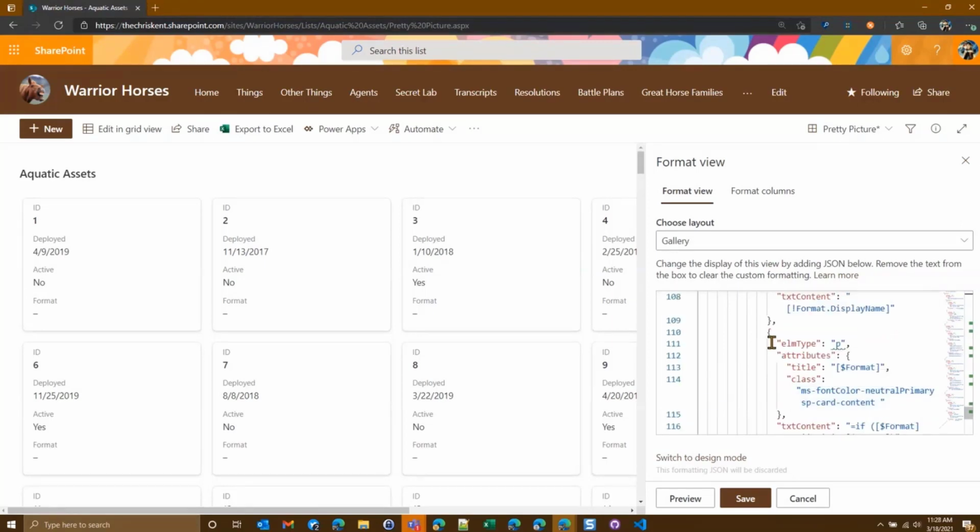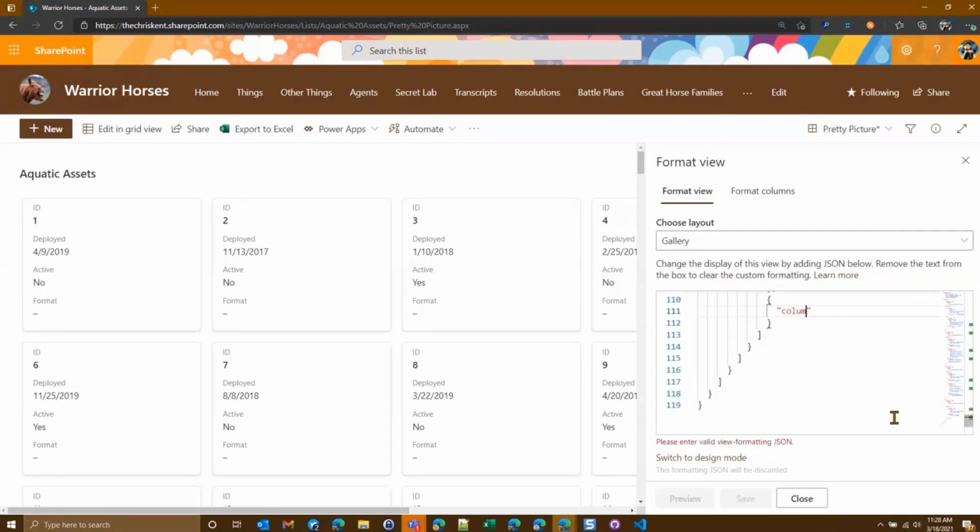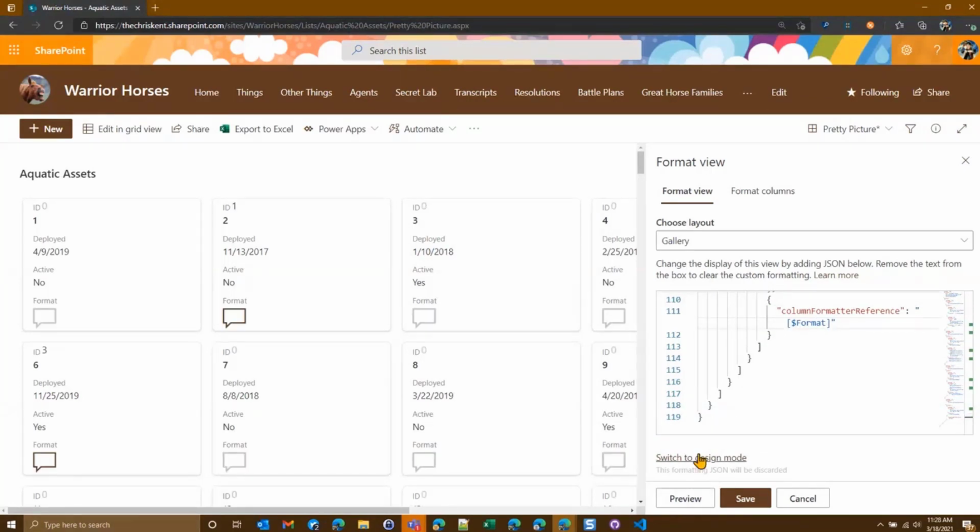But one of the things I want to point out here is instead of this format, which is trying to just get the value of the format, we're going to do that trick we did a couple of weeks ago when we showed it, which is the column formatter reference. And in this case, we're just going to say our format column. We're just going to reference it that way and we'll hit preview. And you'll see now, look at this. This is interesting. It's showing the format, but now we've got the actual numbers floating way up to the top. You know, what's happened here? Now, I'm going to save that. We'll come back to fixing that in a minute.